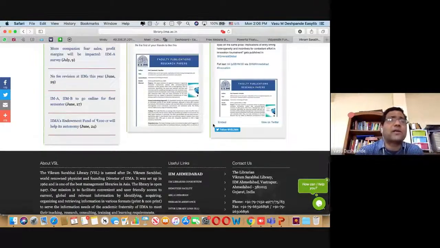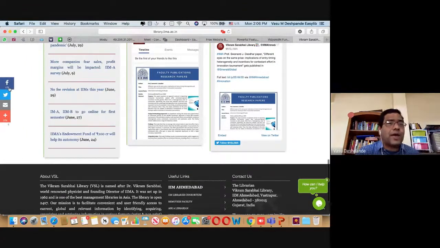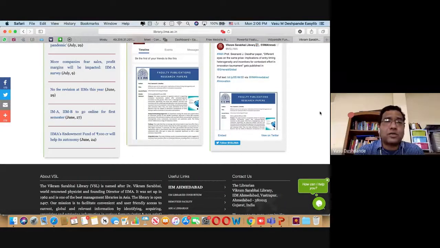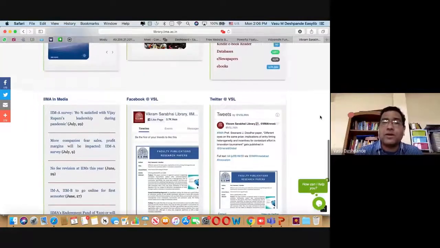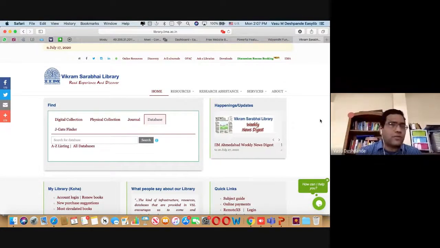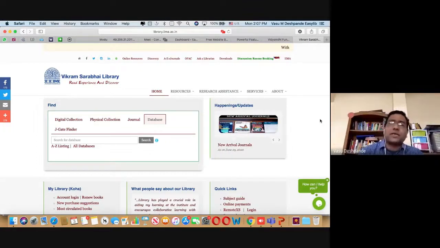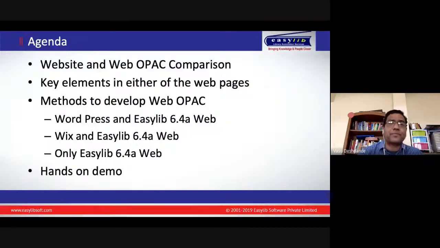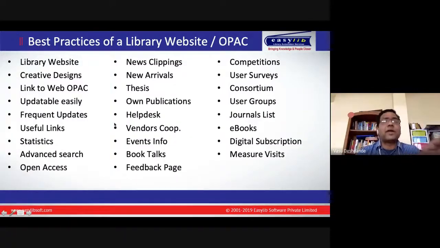The other thing that really caught my attention was the active Facebook page for IIM Ahmedabad Library. You have Twitter and email, and here is the share mechanism. I think the credit should definitely go to the late Dr. Anil Kumar and his team who run the IIM Ahmedabad website. Now, we studied a lot of these different websites, including this and the other three I mentioned in the beginning, and this is what we have collected so far. These are the things you would like to have in a website.